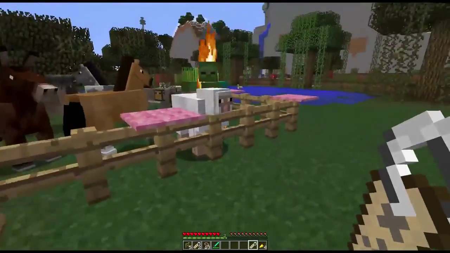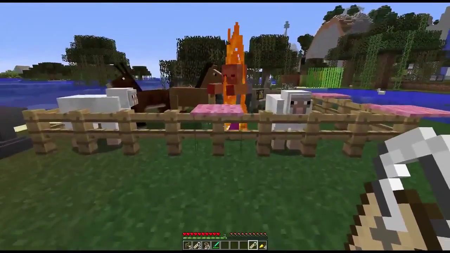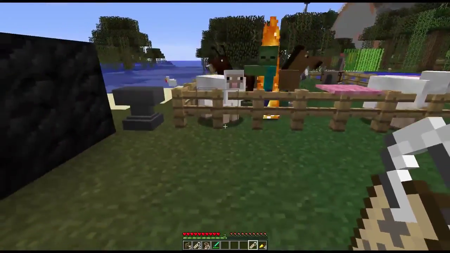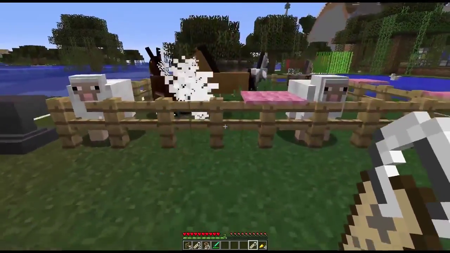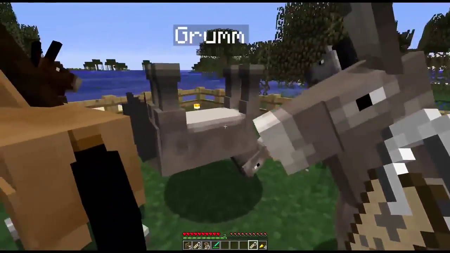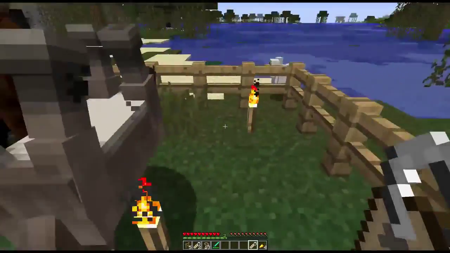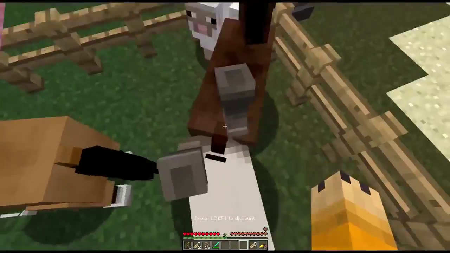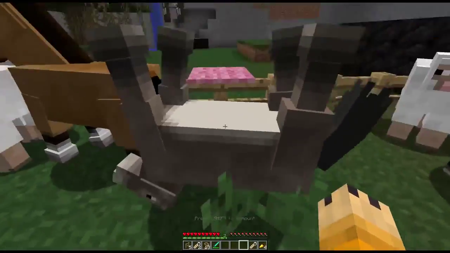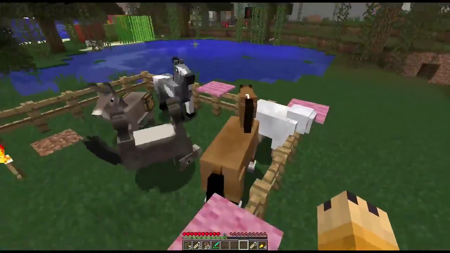Another couple of cool little Easter eggs about this system that you might not know is that first of all, if you name a mob Dinnerbone or Grum, I've got one over there called Grum, it will actually spawn upside down, which is a really, really cool thing. The mob function is exactly the same. You might even be able to ride it still. In fact, yeah, you can still ride the upside down donkeys, and that's something you can do there.